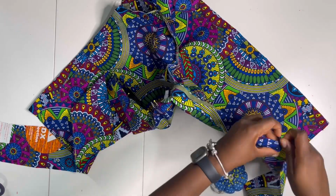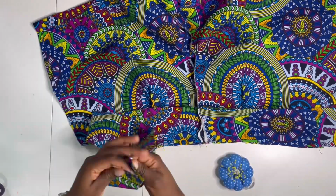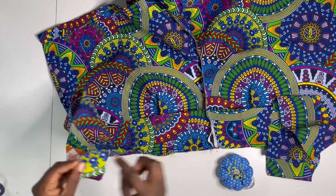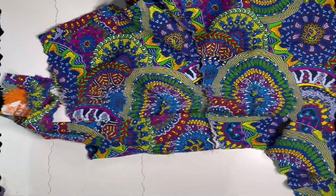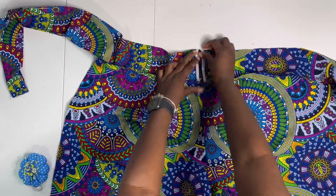Now, after doing that, you want to go ahead and sew it in place, and then you also want to close the end of the band as shown. So fold the end of the band into 2 and then go ahead and sew it on the wrong side. After sewing the ends and attaching the band to the back piece, this is what it looks like.